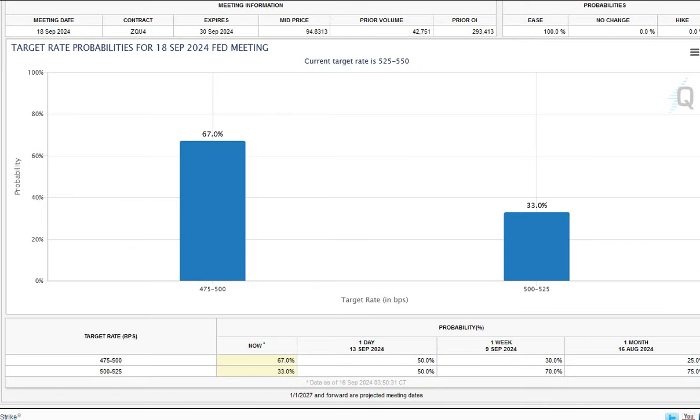A lot of time over the weekend talking to you about Fed Fund Futures, the probability of the cuts, and I told you we were at 53%. I told you I expected this number, this 0.5% cut, to go up. This was at 53%. This was below 50%. I told you I thought that would change, and it did. So again, if the Fed gives the market what it wants, we could actually see the S&P rally to new highs.